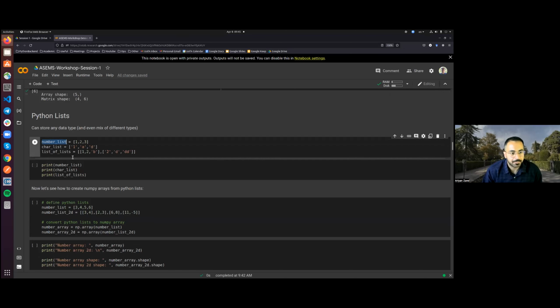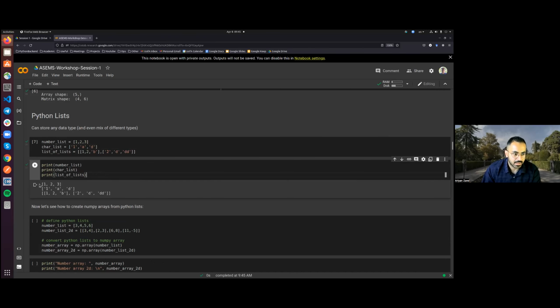So you first tell Python the name of the variable. And then after the equal sign, you open a bracket, put the elements inside, and close it. If I run this, I'm going to create 3 different lists. One of them is a number, the other one is a character, and the other one is a nested list. And in the next cell, if I run this, you're going to see the 3 lines for the 3 lists that we created. As you can see, we can have nested lists, and inside one of them, we can have a mix of numbers and characters or strings.